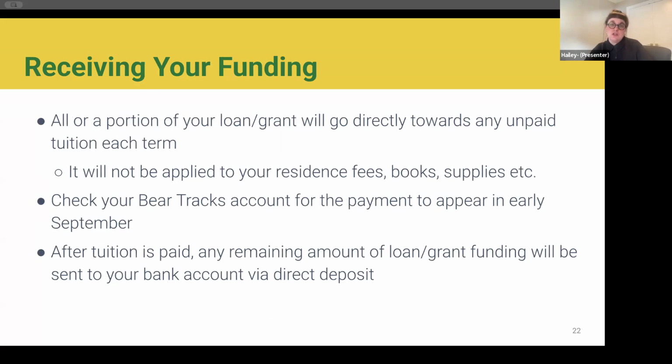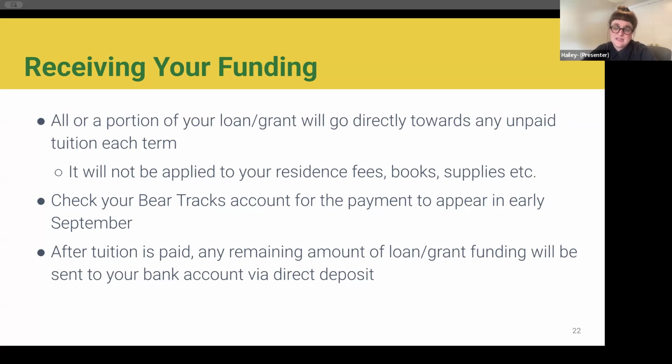So a portion of your student loan will be sent to the University of Alberta if you have any outstanding tuition. When we confirm your student loan, another thing that we confirm is that the student hasn't paid tuition yet, which is fine. Most students use their student loan to pay tuition. So a part of your student loan or all of your student loan might be sent to the university directly to pay off your tuition in a process that's called tuition remittance. Just to note, your student loan will not be used to pay off residence fees, books, or supplies, or any other fees you might have, just your tuition and fees.